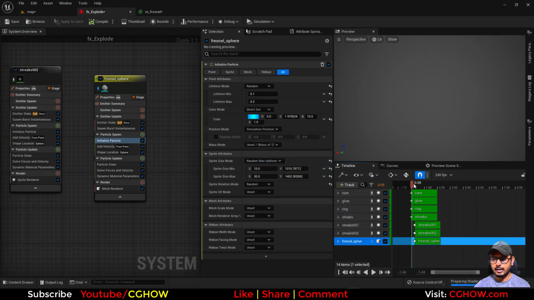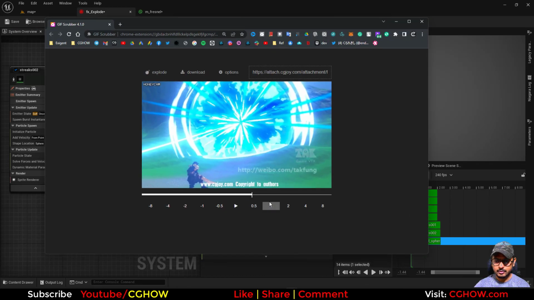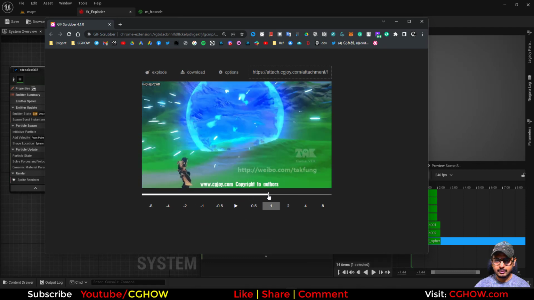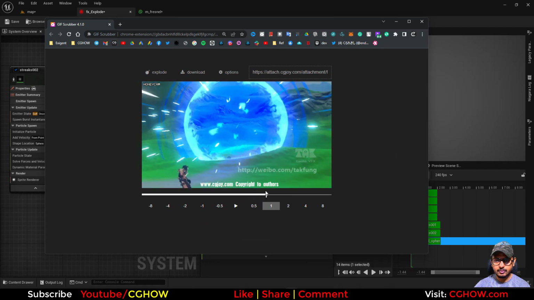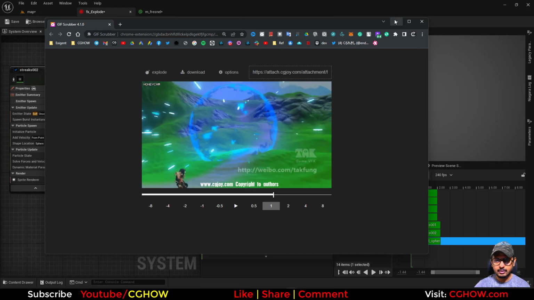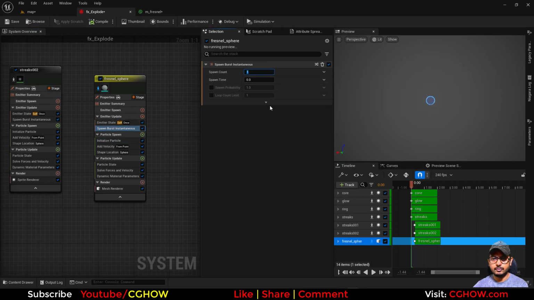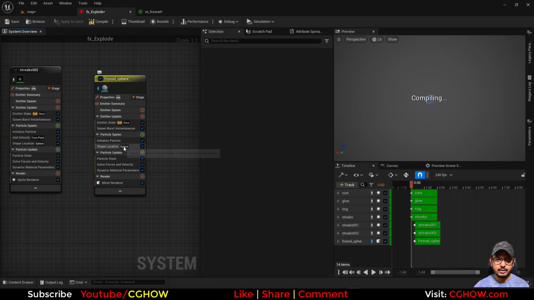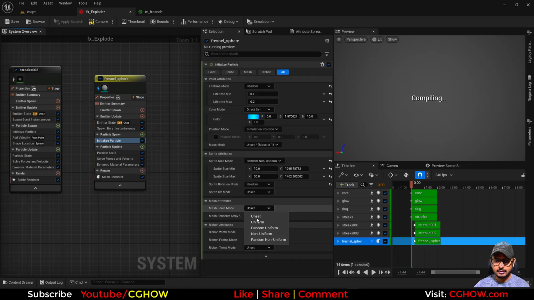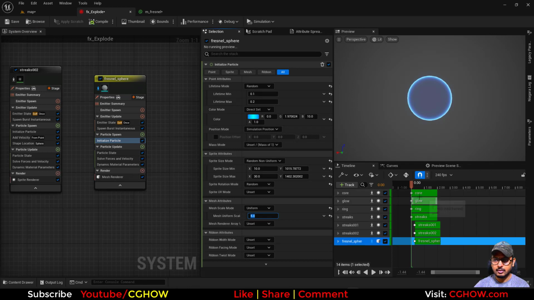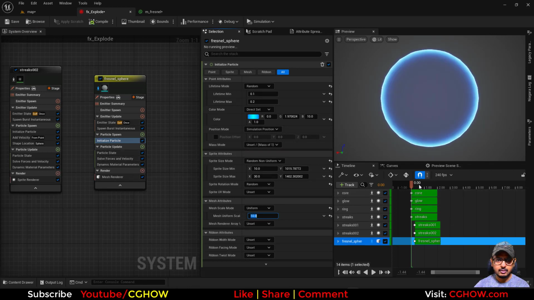If I just isolate this, and let me check one thing. This is just coming in one frame, and that stays there for a while and then disappears. So we have lots of spare because we just need one, and we don't need this velocity and anything. And the size of mesh will be like 5 or 10. It will just appear like this.